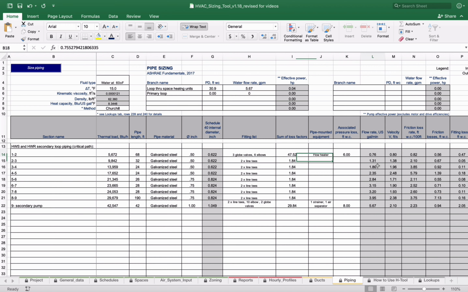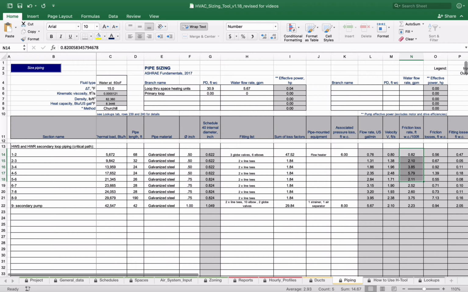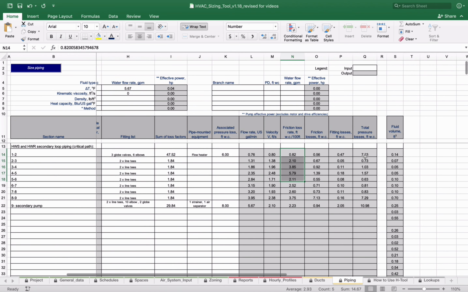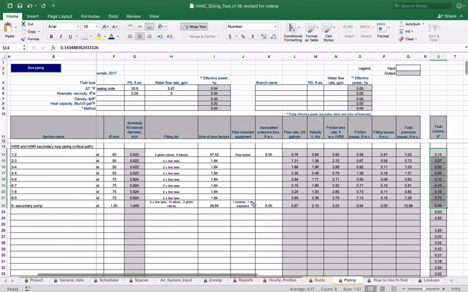You would see the flow rates, velocity, friction loss rates, and the total pressure losses in every section. It would also even have the fluid volume in all the piping, which is very helpful to calculate the expansion tank, by the way.